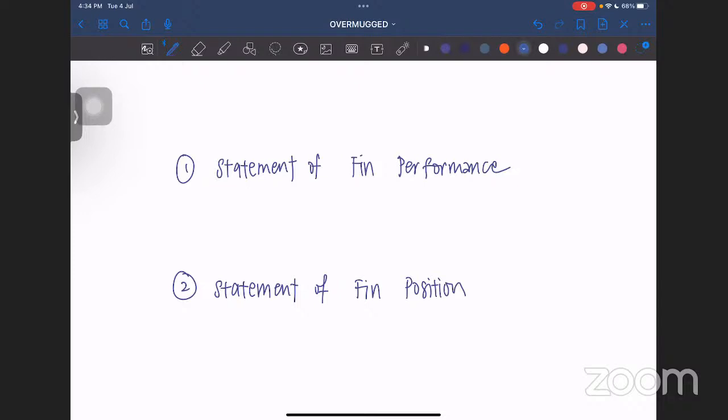What is the structure of these two financial statements? For statement of financial performance, all the items that you are going to see inside will be your income and your expenses. This one we also learned before, right? Income and expense. You throw the two of them together, what do you get? Profit, or loss. If your expense is higher than your income, then you will get a loss. Most of the time, income will be higher than expense. The money coming in is more than the money going out, so normally it's a profit. Loss also can. It depends on the question.